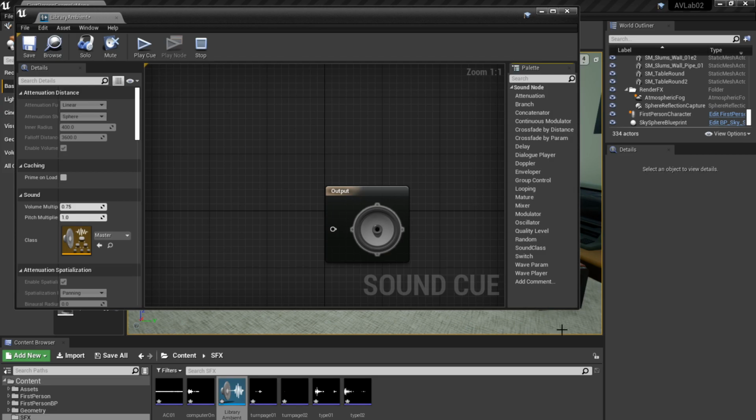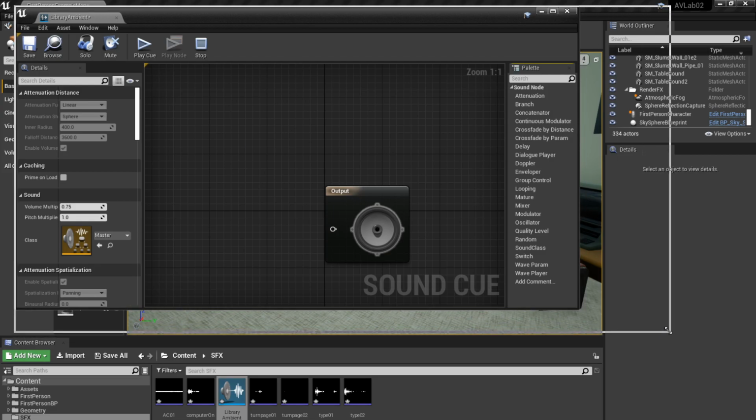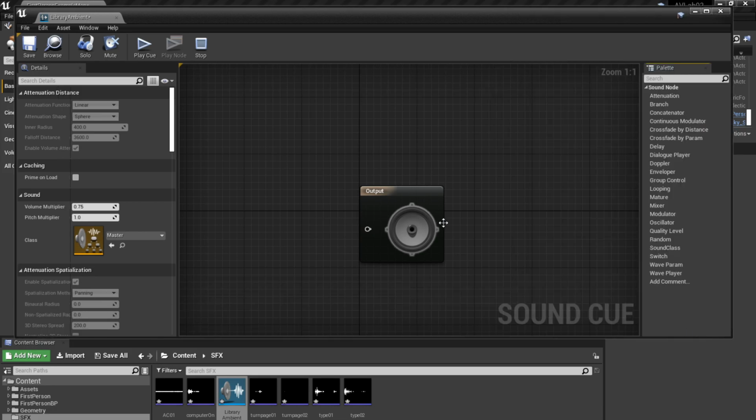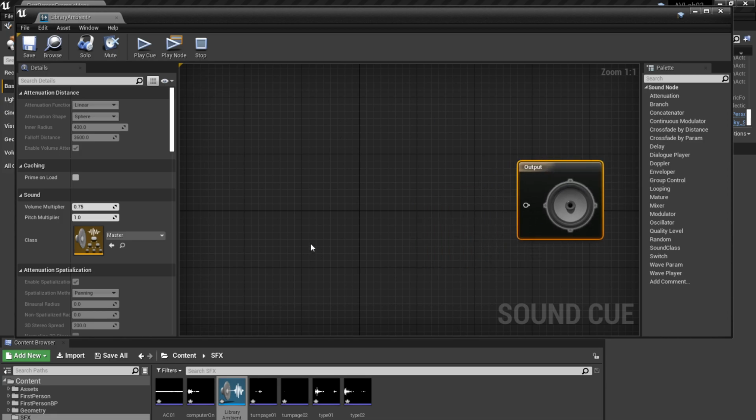And this is what it looks like. It's a node-based sort of system, and this is really easy to use. Epic designed this pretty well, so that we can drop in some sound effects. We use the palette over here to do some effects on it, and we can modify those effects over here in the details panel. I'm not going to go through all the effects today, but I do recommend that you play around with some of these. But I'm going to point out some of the really useful ones. And as we go on, you're going to see how complex these things can get, and we can have a lot of fun with them.